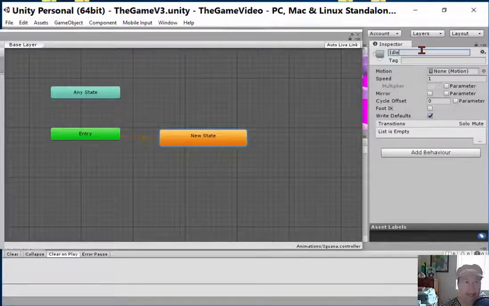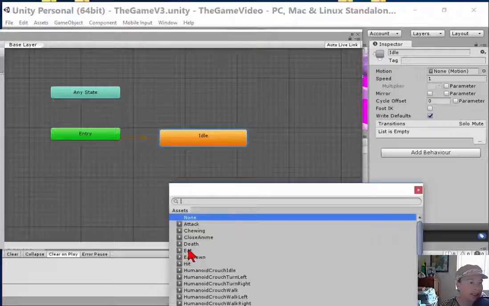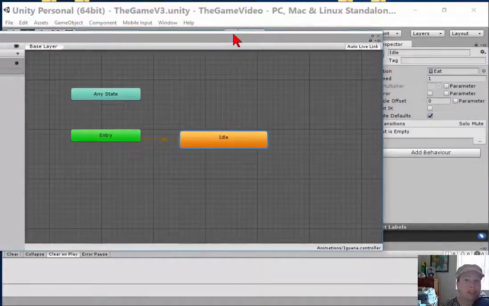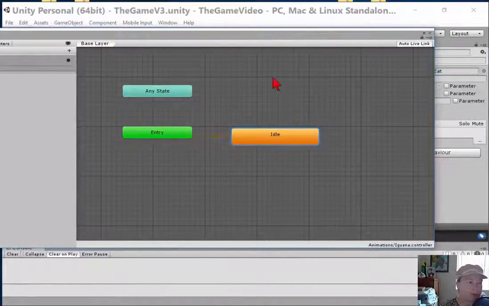I want the animal to idle in place, and then I have to pick a particular component for that idle state. So I'm going to select the eat, and why I do that, I don't know, but apparently that's the one I liked the best. So I'm just going to select that. I'm going to leave the speed at 1 because that is something you're going to work on, and you're going to see how that action happens when we add some scripting to it.